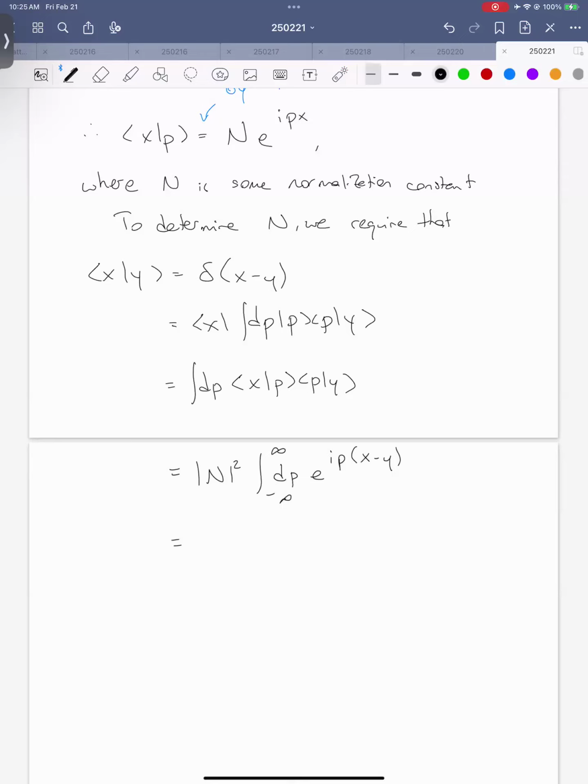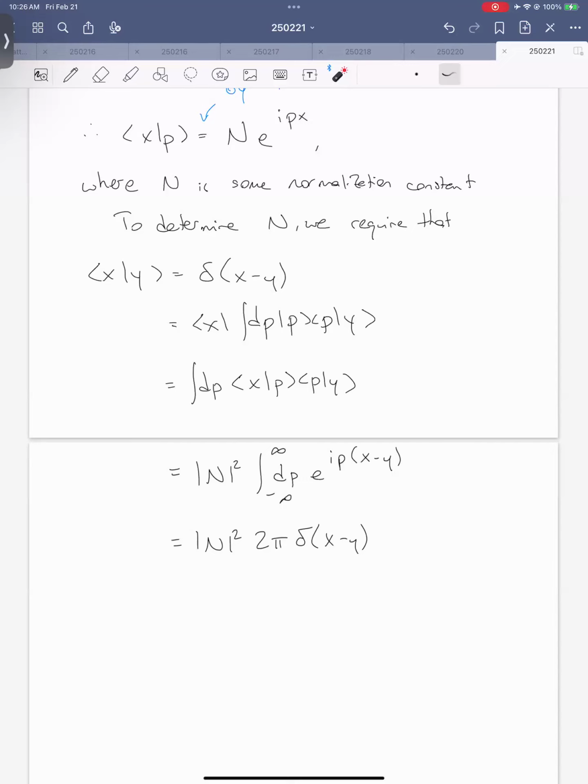All right. Anyway, trust me, for now, you'll be able to engage with this in some detail in the homework. That this is n squared 2 pi delta x minus y. Yeah, these are all sort of equivalent definitions of various things.